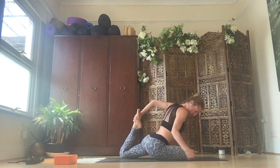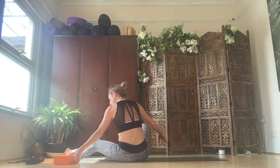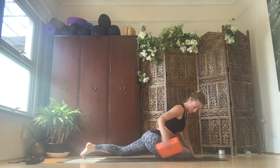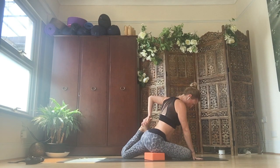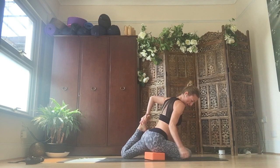Staying here. If this is too low for you, take maybe a book or a cushion and place it underneath your right hip. Where's my cushion? Or my block. So you have a little bit of height here, and that will give you a little bit more support. Draw the foot towards your hip. Stay here for a few breaths.